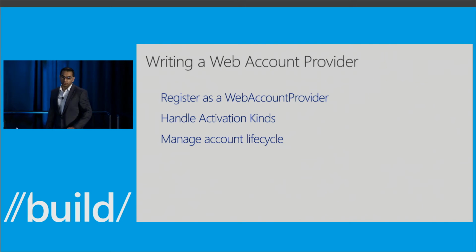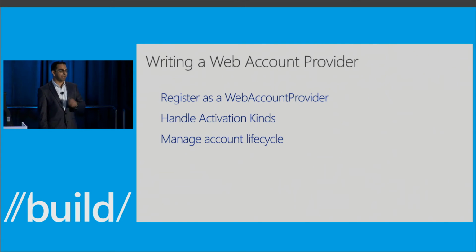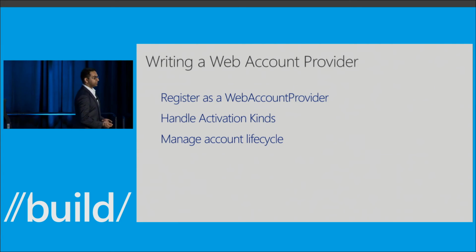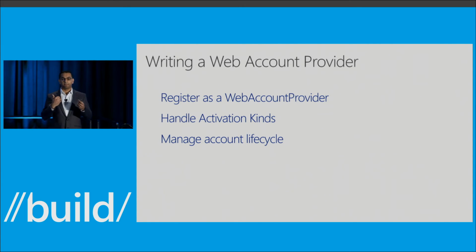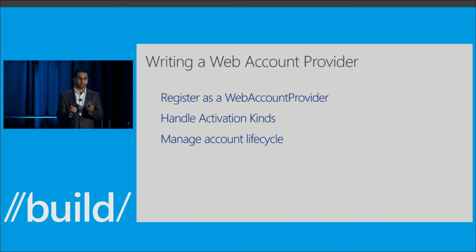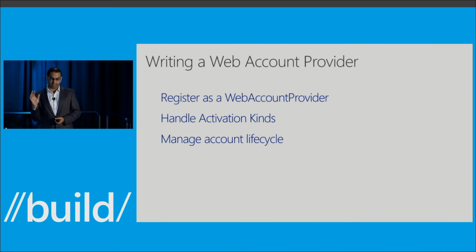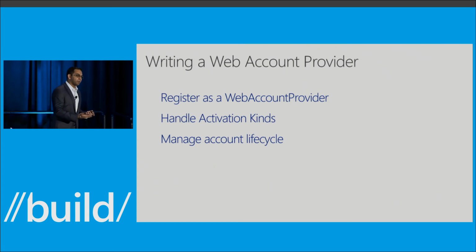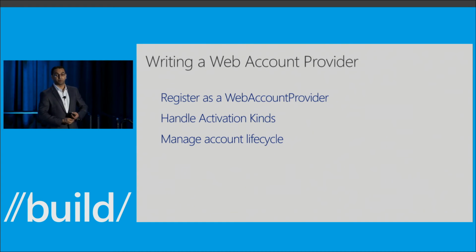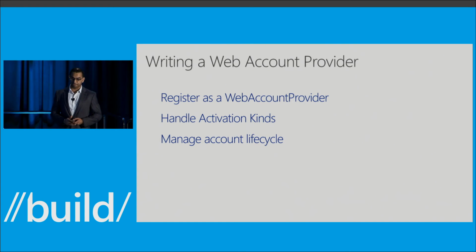And finally, you want to manage the life cycle of this account. As part of a request token, you're woken up, the user authenticates, now you know who the user is. It is up to you whether you want to persist this account onto that system or not, in a way where it starts showing up in PC settings. So there's a corresponding set of APIs that are available for web account providers to do account management, where you can add a particular web account into the system, you can remove it, you can modify it, things like that.